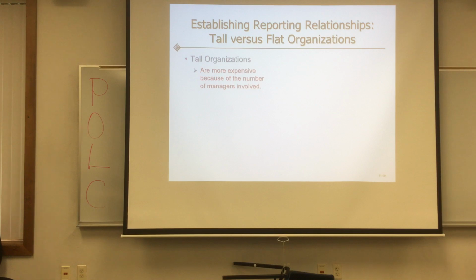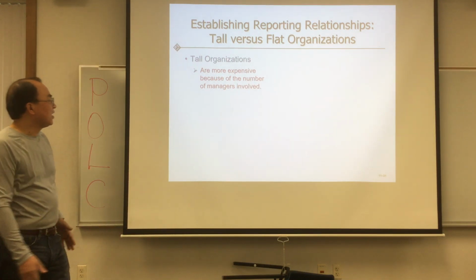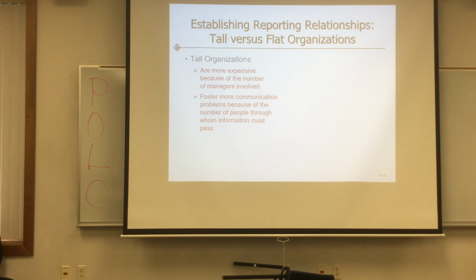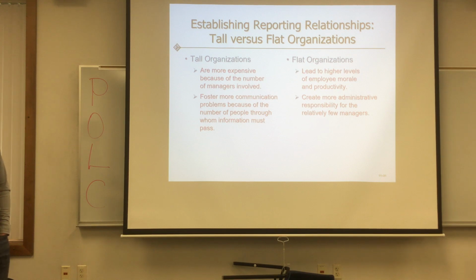But then, also, some organizations are very tall, like a pyramid, and some organizations are very flat. Of course, the taller your organization is, the more managers you need to hire, and the more layers there are. When there are too many managers in an organization, it becomes more expensive, right? We know the top manager is not cheap. Also, when the organization is very tall, there are a lot of communication problems, and we call that red tape. Max Weber actually used the word bureaucracy, of course, in a positive way. In a flat organization, employees feel like they're given a lot of power and autonomy, so they can work harder. But the problem sometimes is that nobody is really willing to take responsibility. So that's another downside.